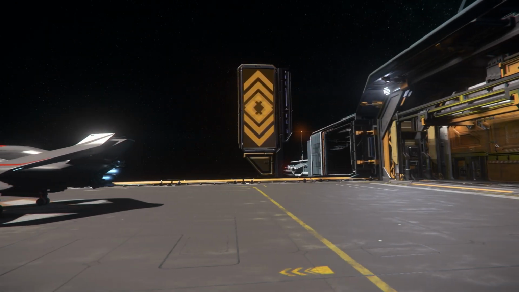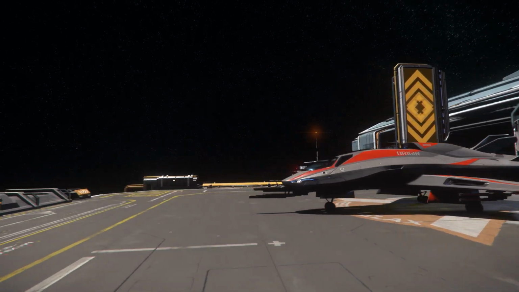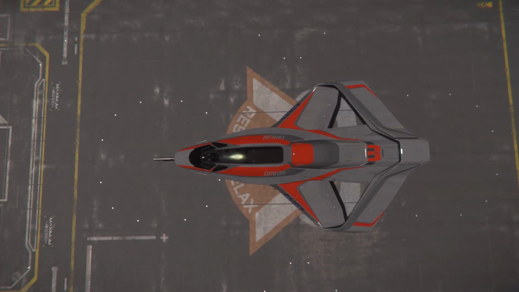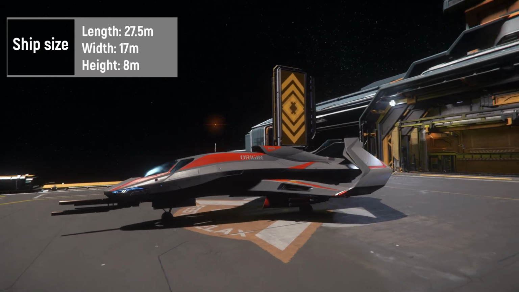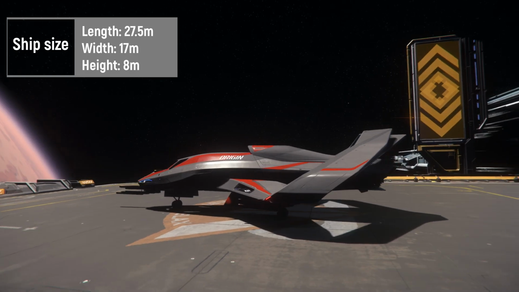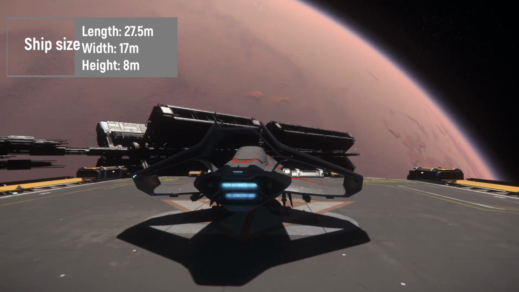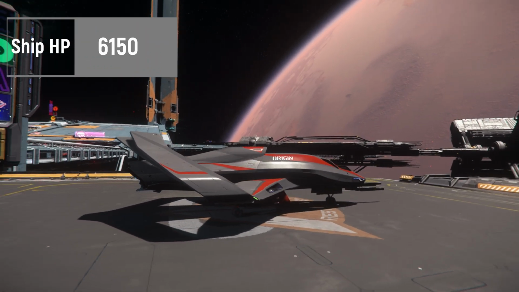Now, the 325A is a light fighter / interdictor based on the 300 series developed, according to the game's lore, in 2899, though the 325A variant was released to the general public in 2940. The ship is 27.5 meters long, 17 meters wide, and 8 meters in height, meaning for her class she's a rather large ship, similar in size to an Avenger Titan. Though this increase in size does come with some benefits.